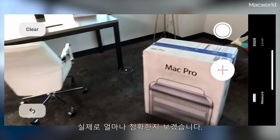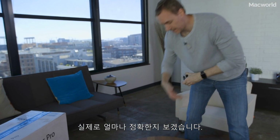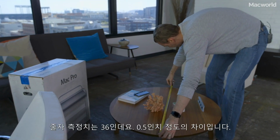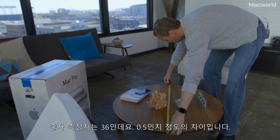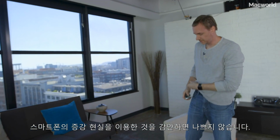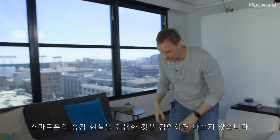Now we're going to see how accurate is that. We'll break out the tape measure. Tape measure says 36 inches, so half an inch off. Not too shabby for augmented reality from your phone.